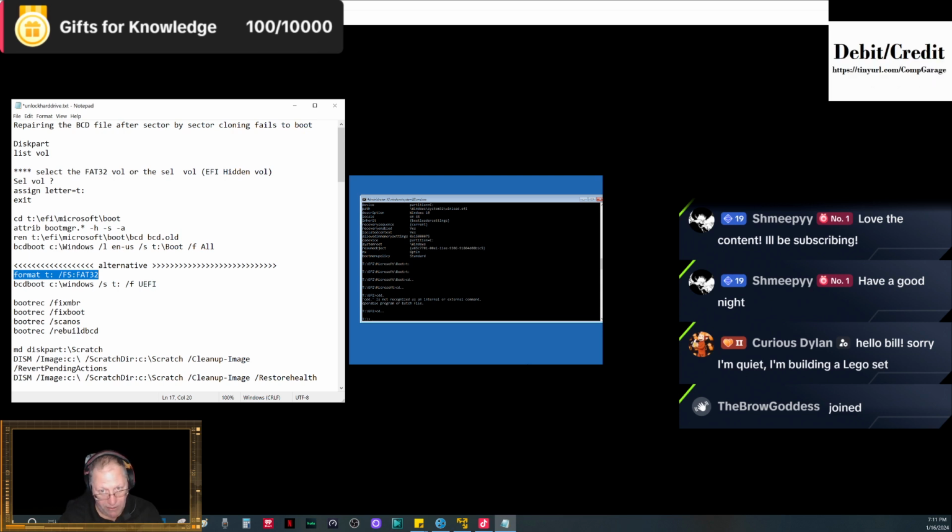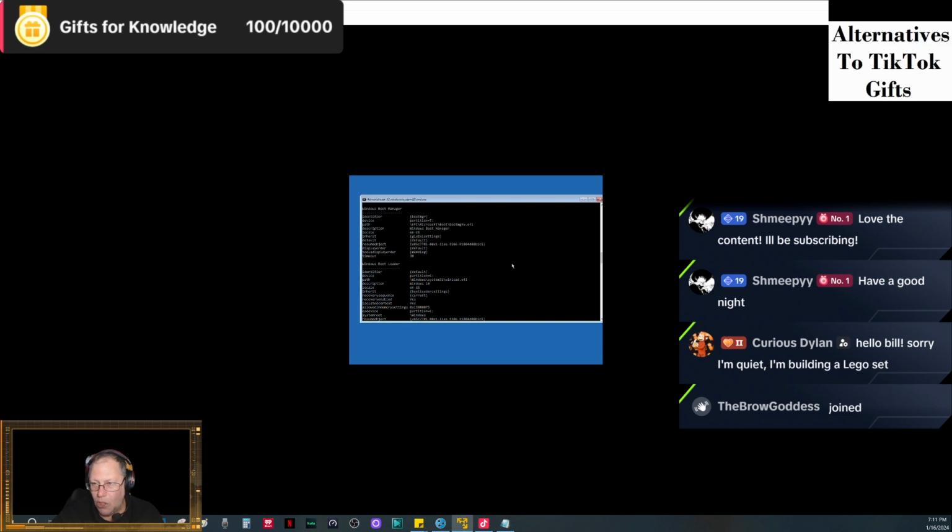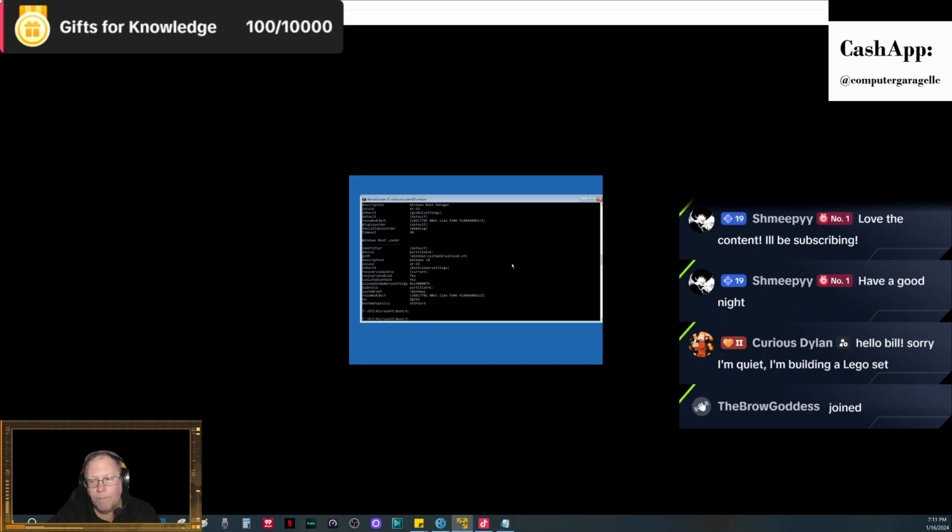Once that partition is formatted, then you could do this command, and it will completely rebuild the BCD file. And it'll create it fresh, and then you'll come back in to do the BCD edit, and it should look very much like this. It will then recognize that the partition C is the boot manager, and go on further down, and everything will start lining up.